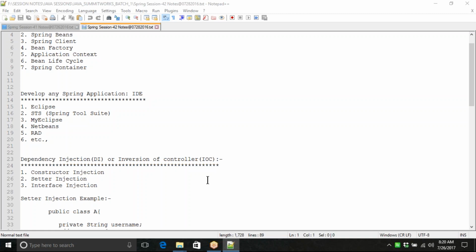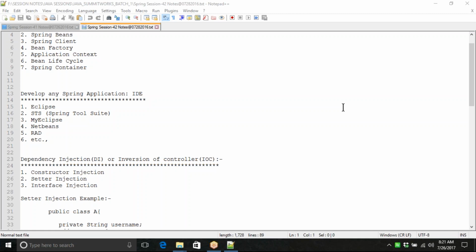Suppose I have a login DAO, where we want to perform a login operation. To perform a login operation, you absolutely require a database connection. I need to know whether the given credentials, the username and password, are correct or not, so I need to connect to the database to validate. So the login DAO requires the database connection object, which means the login DAO is a dependent class on the database connection. So how do we get that connection?